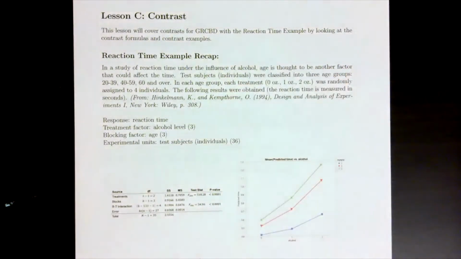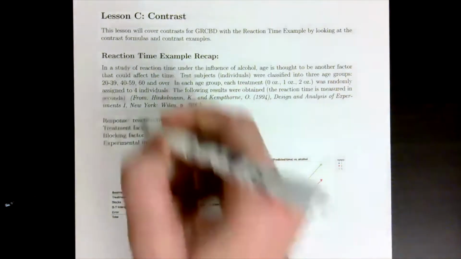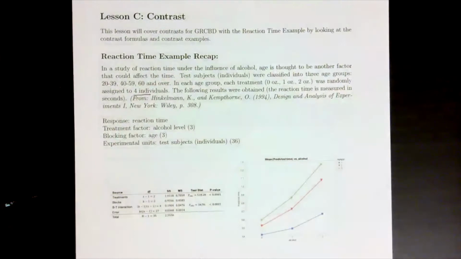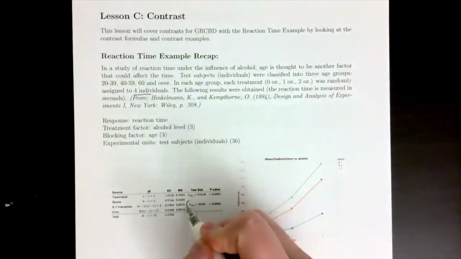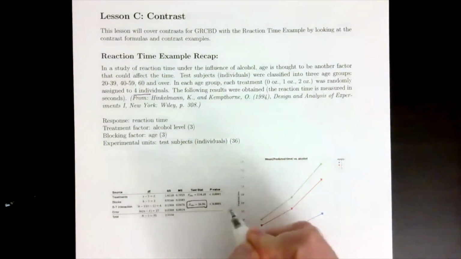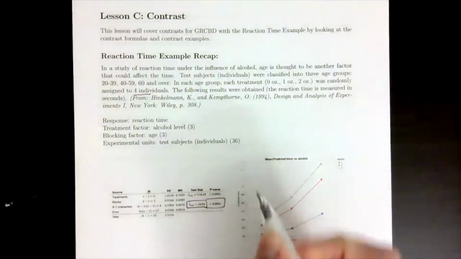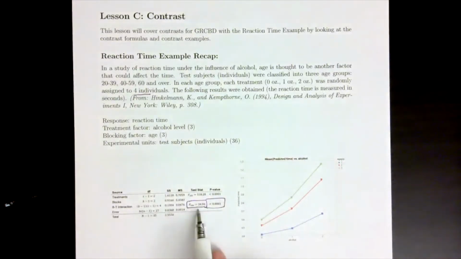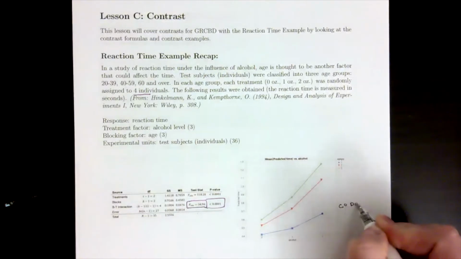Within each block treatment combination, we had 4 individuals. So we have replication, which allows us to do the RGBCD design. In our last couple of lessons, we saw that we first test our interaction, which is seen right here, looking at our F and our p-value. We saw that our interaction was significant. So our next step was to look at our interaction plot, where we saw that this was codirectional.